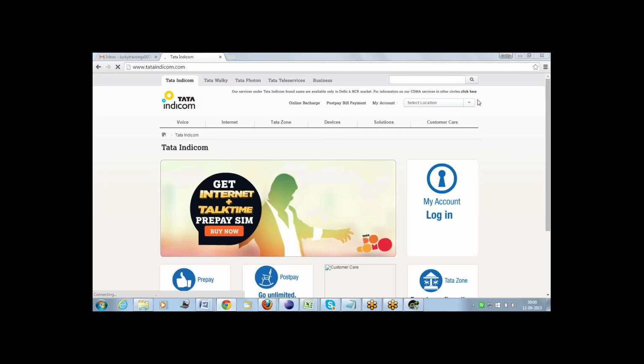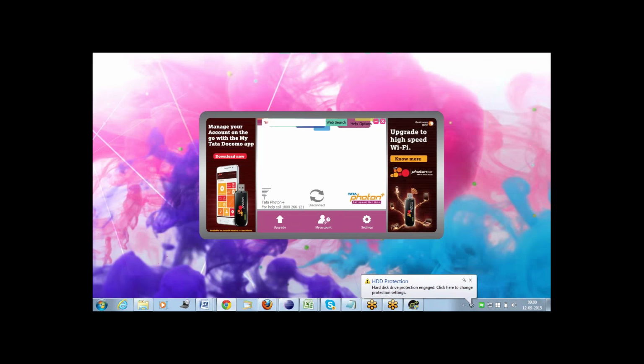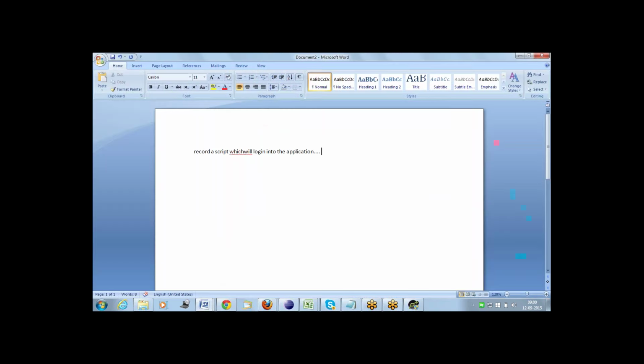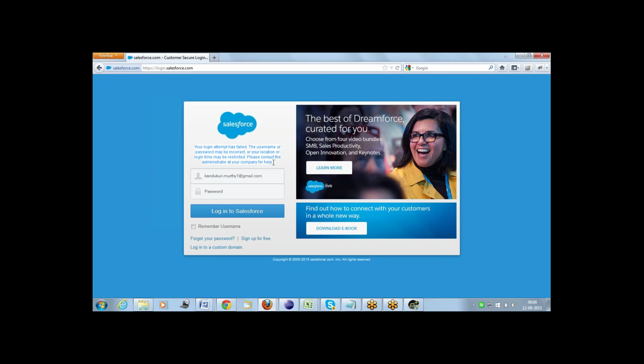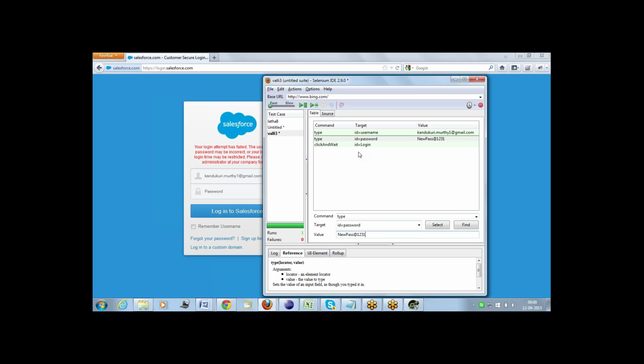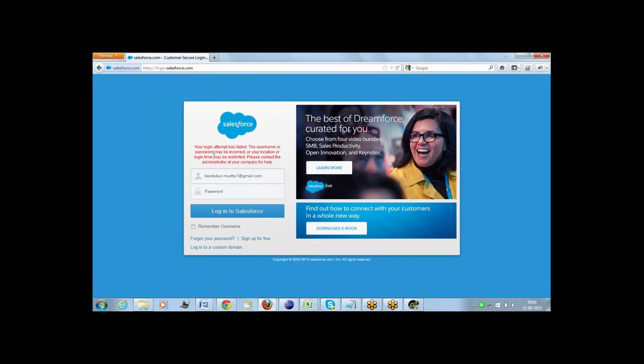Okay, so I'm back. So the point over here is, we were just discussing something. Let's go back and discuss this point. See, the application itself is throwing an error message that your user ID or password is incorrect. That's the reason it is not logging in. But my test script is displaying as a success. So it means there is no proper communication between the browser and the script, hence it is returning an improper result. So my intention is, if my application failed, my script should display as a failure itself.